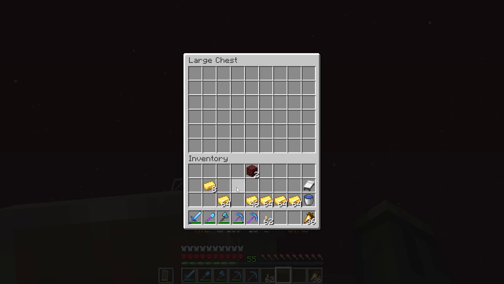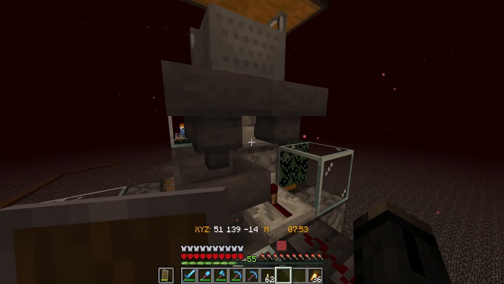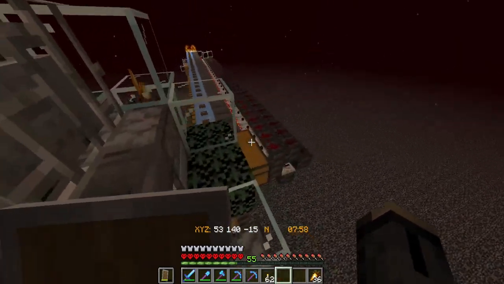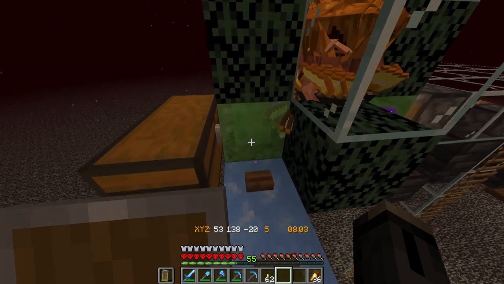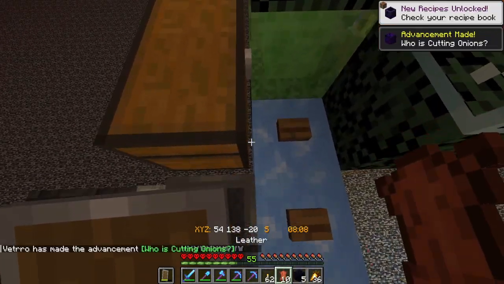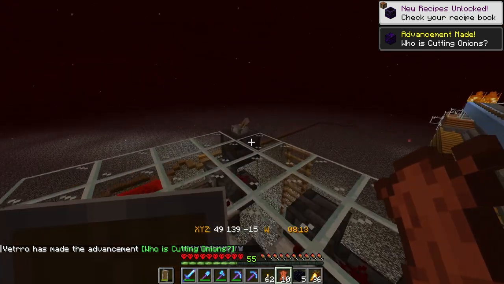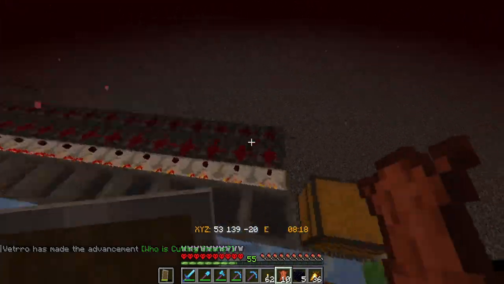I'm also only putting enough in for one trade at a time right now, because I don't have the hopper sorter set up yet, so I'm going to try and grab the items by hand, which will allow me to set up the sorters. Also pretty surprised on how many items you get per trade. It gives you quite a bit. This farm is also pretty nice because I'll probably never have to mine obsidian again, which I've been mining a lot of for the farms to make portals, so that'll be nice.